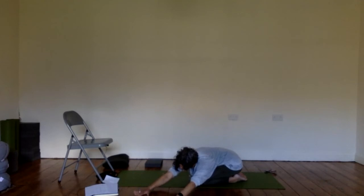So as you go towards the left, you'll find you feel a little bit of stretch down the right side of your body. The head, neck is in line. We're looking at the floor or the mat, creeping those hands forwards if we can a little.